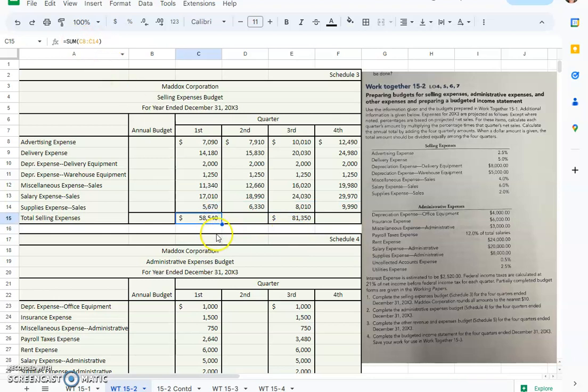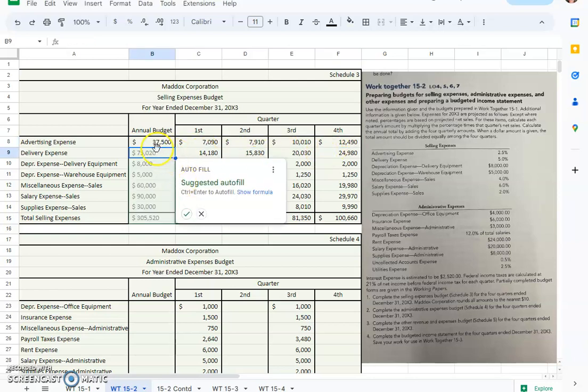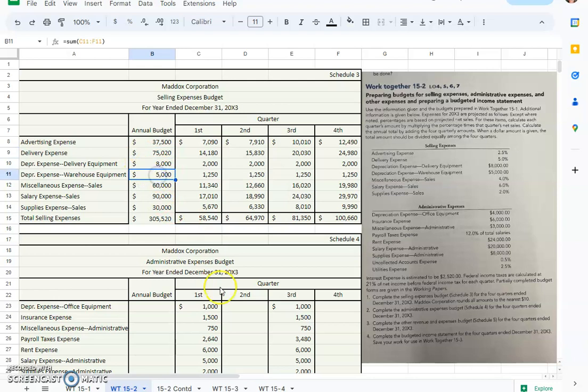So here's our sum formula. We'll go ahead and carry that one across, and we'll total up our annual budget here by adding up the 4 quarters. And do we want to autofill? I think we do. So there we go. We'll just fix that formatting so it looks good, right? I wonder why we didn't get that bottom line. Now we've got it. All right, next part.